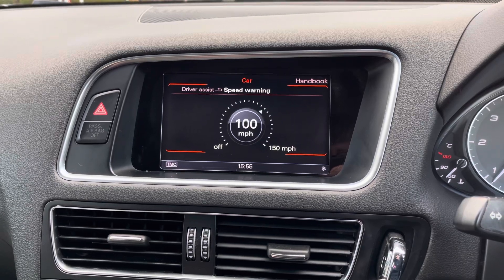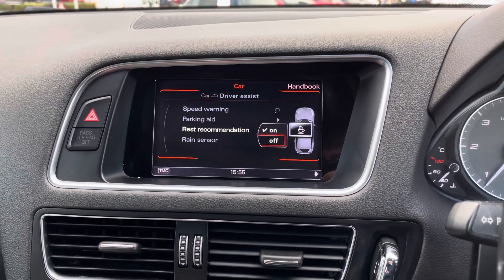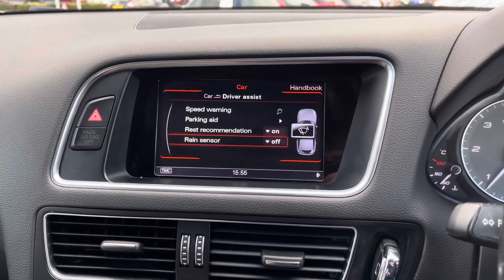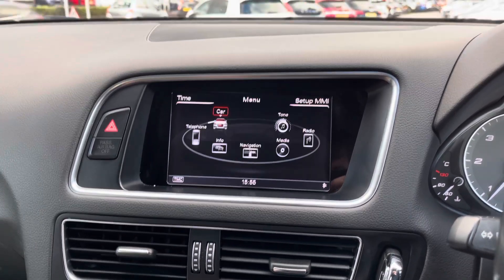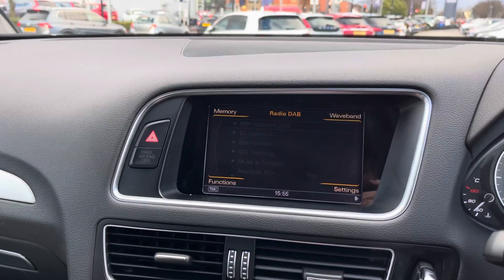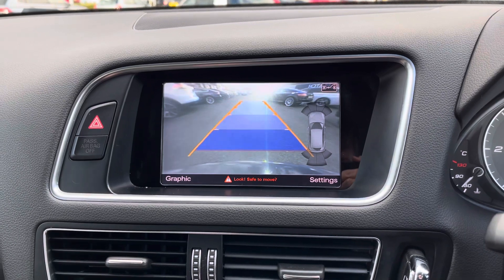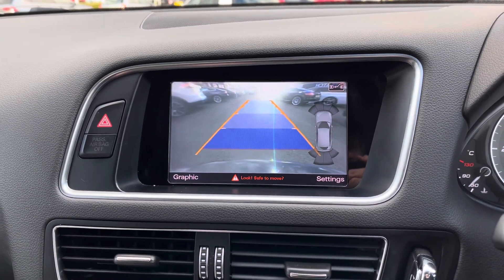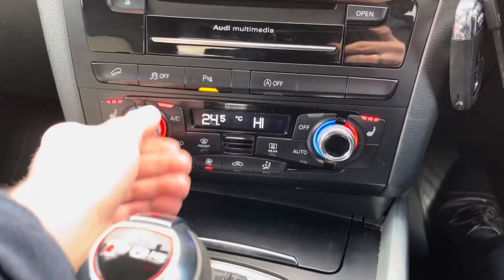There are driver assist features including a speed warning you can set to alert you when you exceed the speed limit, a parking aid, a rest recommendation that alerts you when to take a break, and rain sensors that automatically adjust wiper speed depending on rainfall. Another great feature, given the vehicle's size, are front and rear parking sensors along with a reverse camera, giving you added confidence when parking and making you more aware of your surroundings.